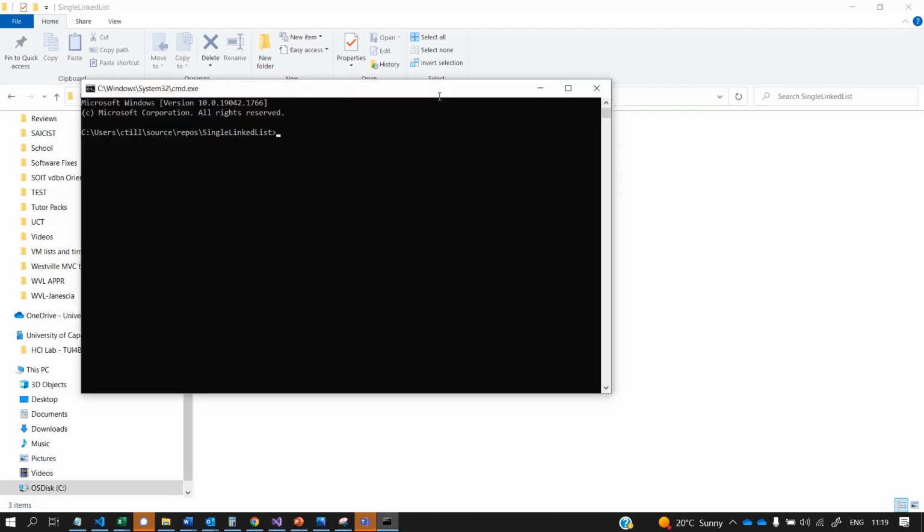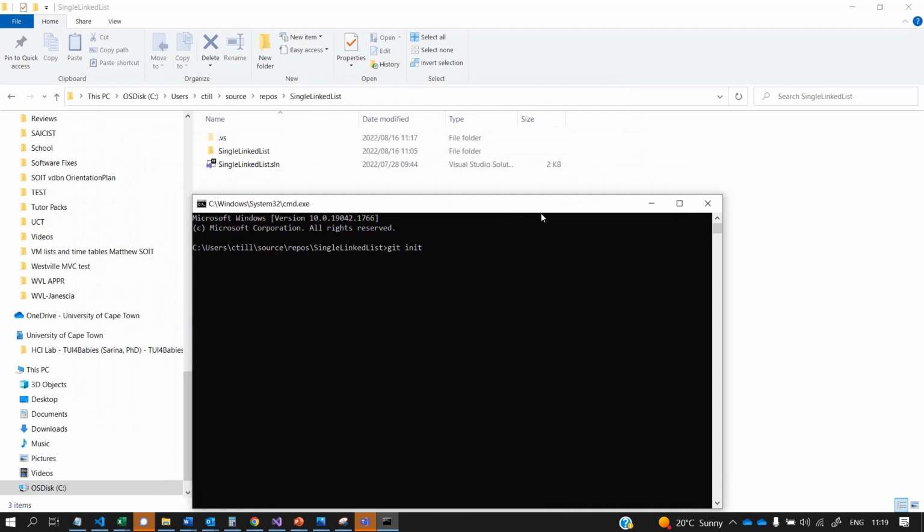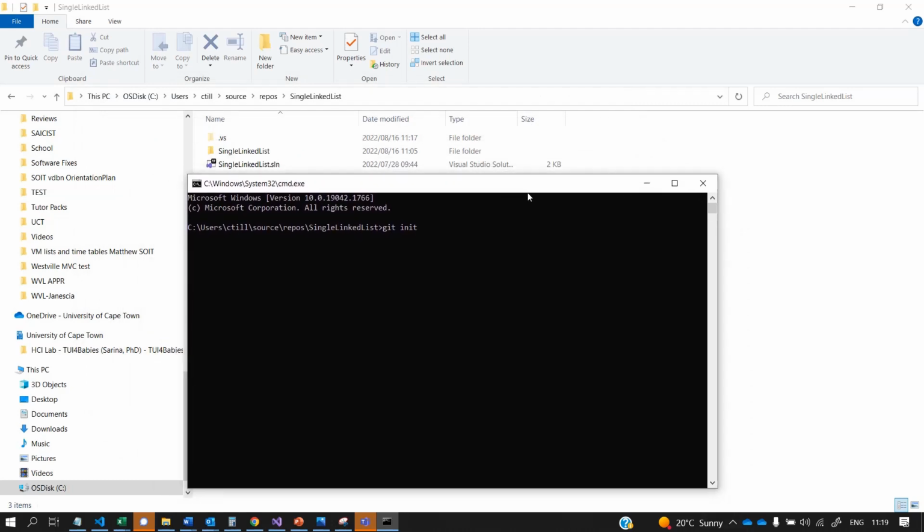All it does is open command prompt in the right folder. Now you're going to say git init to initialize the Git repository. I'm going to move this out of the way so you guys can see. If you press enter now, you're going to see it create that .git folder for you. Okay, can I carry on?